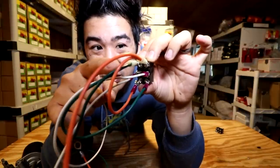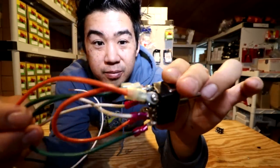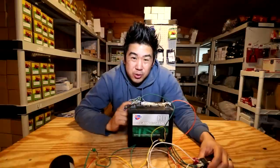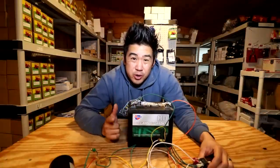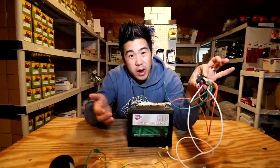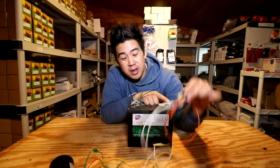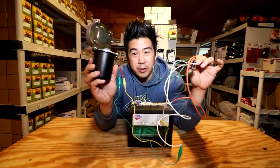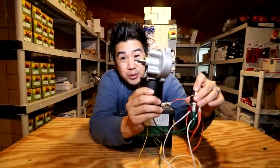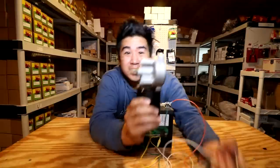The green wire represents the negative. Here's our power source — the 12-volt battery from your tractor. The green wire is wired into the negative post of the battery, or you can wire it into a common ground on your tractor's chassis. The orange wire is connected to the positive post of the battery. The two white wires are connected to our motor. With everything done correctly, when I hit the switch the motor rotates, and when I hit the switch in the other direction it rotates the other way. It's that simple.